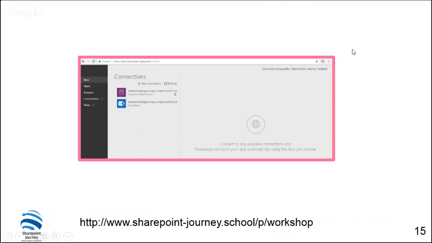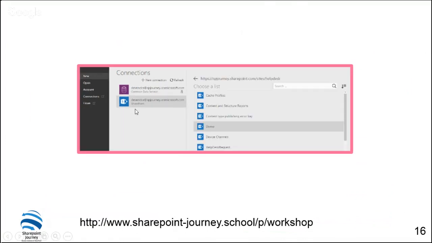And once you connect the resources, it will show what are the resources that I have connected. And once I connect to a specific SharePoint site, in this case, we were talking about how we could customize the list forms. That means I need to choose a specific list where I will be customizing those forms.